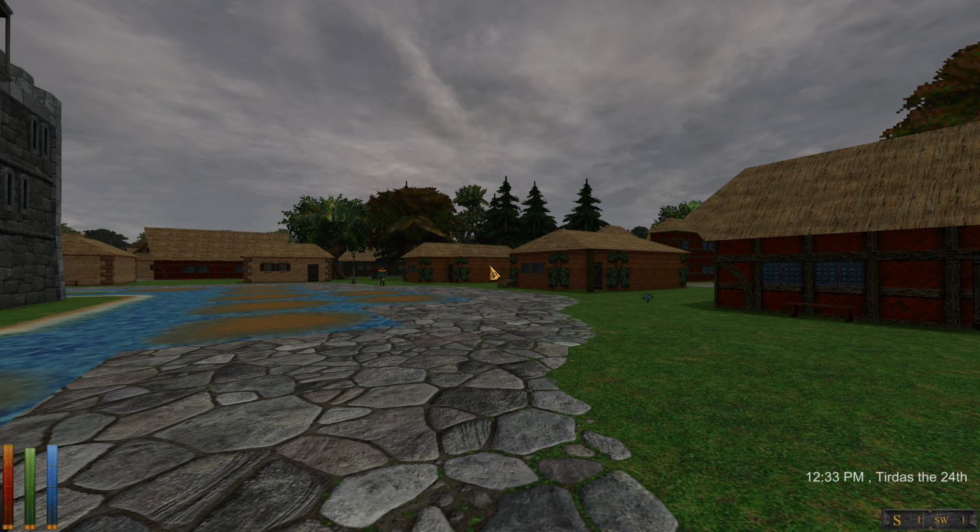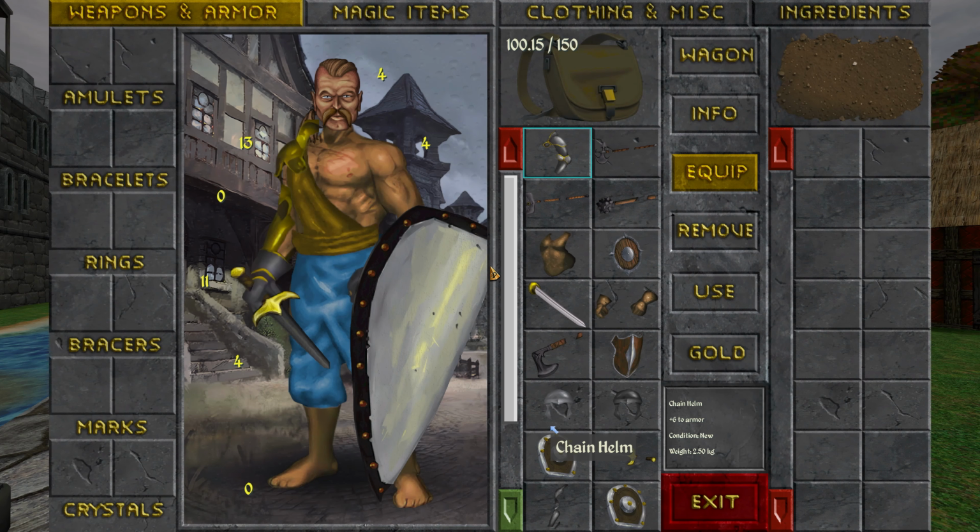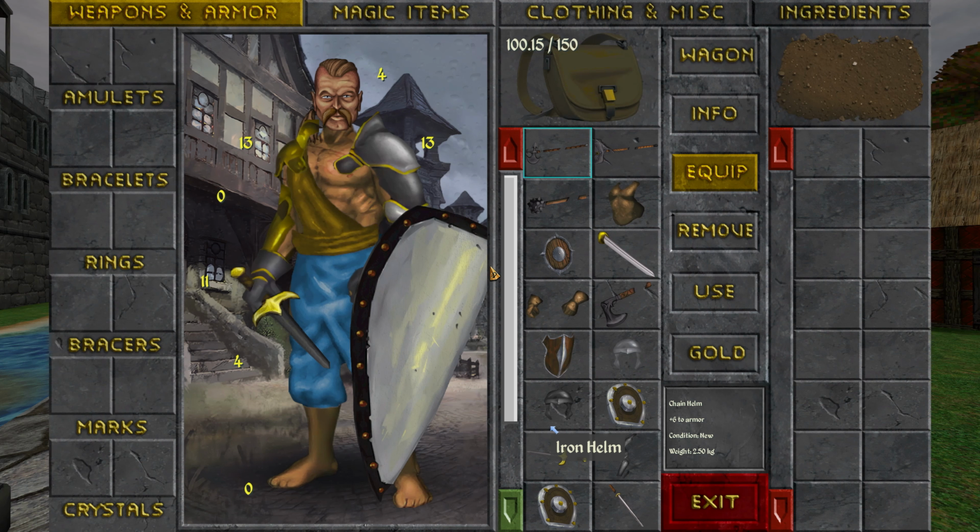Again, if you forget what the keys are, every menu has a legend, so just bring up the legend and that'll help you out. Inventory, oh man. Okay, this one was a big one because of all the different sections in it. So basically you can move the selector around, hit all these buttons and the grid here, and you can activate it to equip.